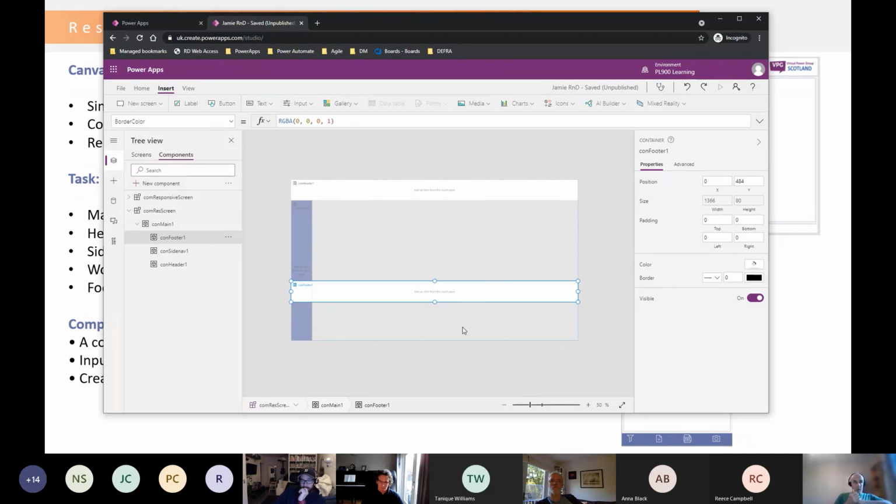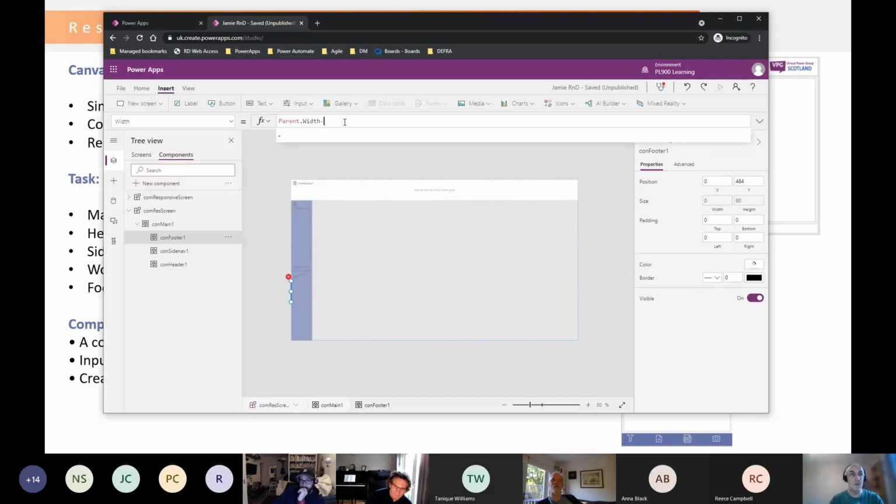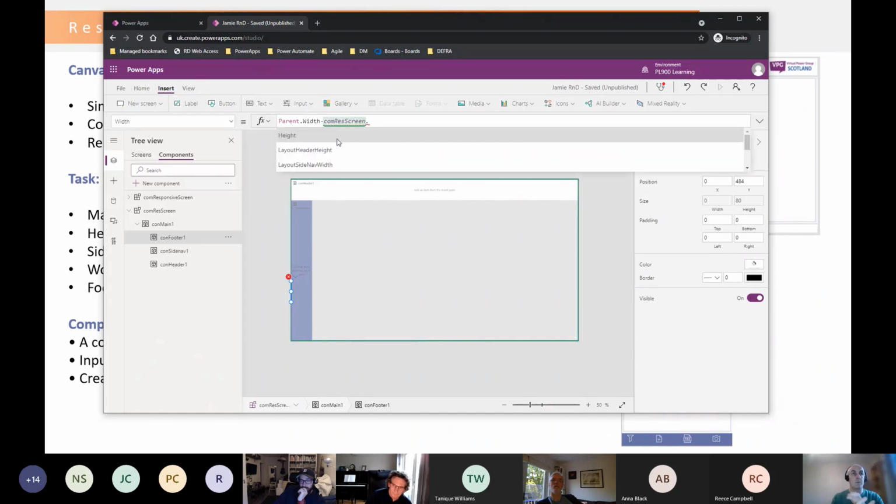Okay, so the width of this footer is now the parent width, which is the main container. We want it to be the width of the main container, but less the width of the side menu.